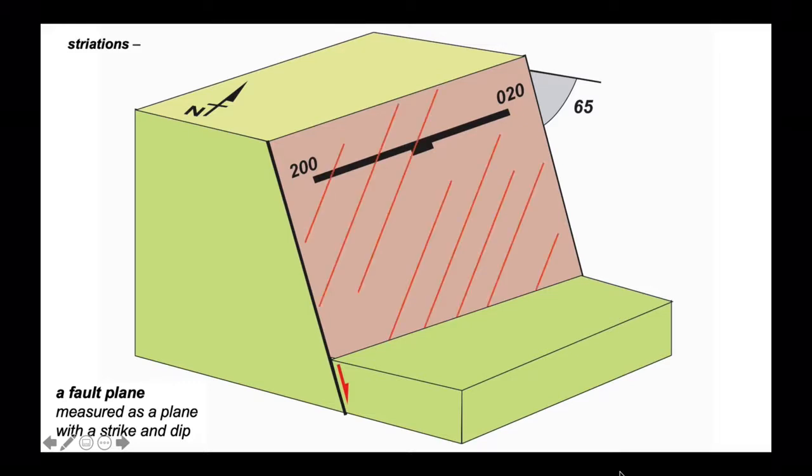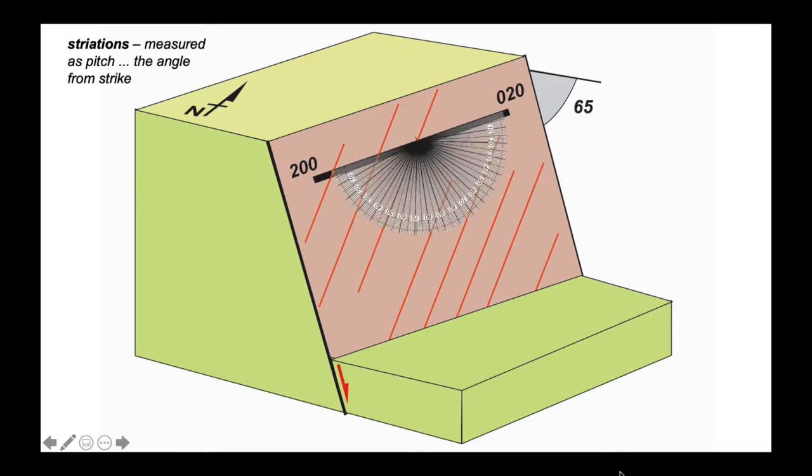Let's add some mechanical abrasions to it. Here are the striations on the fault plane which are telling us whether the fault is slipping up or down dip or side to side. In this case it's slipping obliquely. How do we record that information? We do that with a feature called the pitch which is the angle made between the striation and the strike of the plane. So in this case here it's simply 50 degrees.